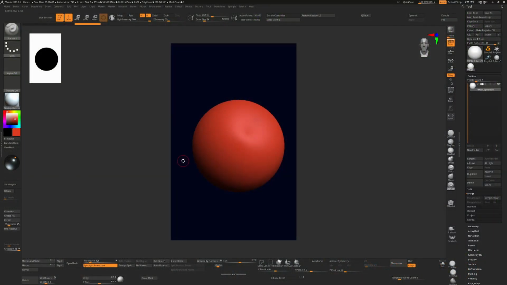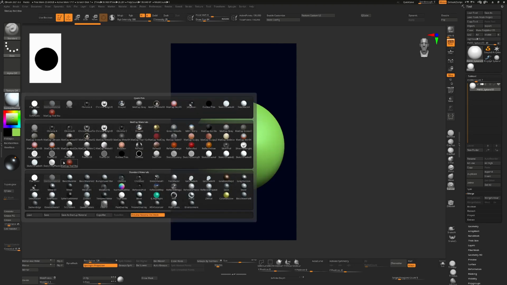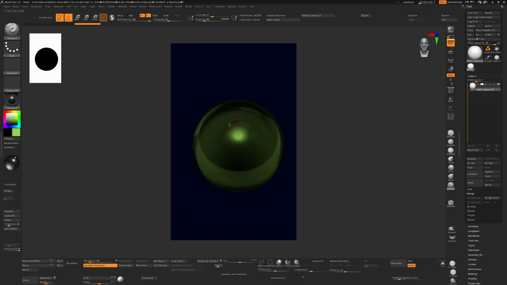So as you more than likely know with ZBrush, the default material and color assignment is basically it's just going to choose whatever happens to be here. If I change these colors here, it will just change. If I change the materials here, it will change, because we haven't actually flooded it with anything. We haven't filled it with color, we haven't filled it with material. So it's just going to take whatever we have here and change.